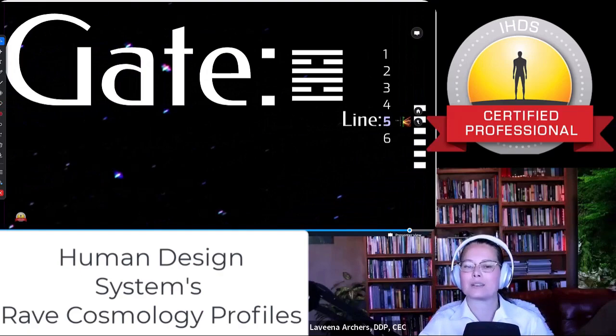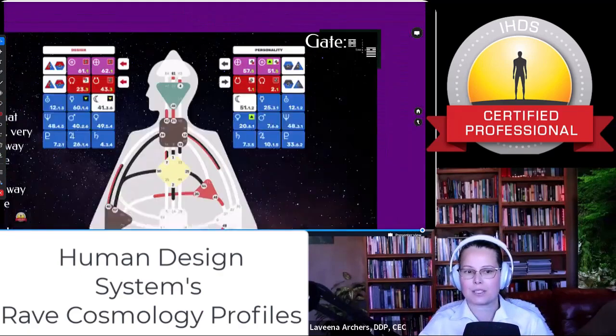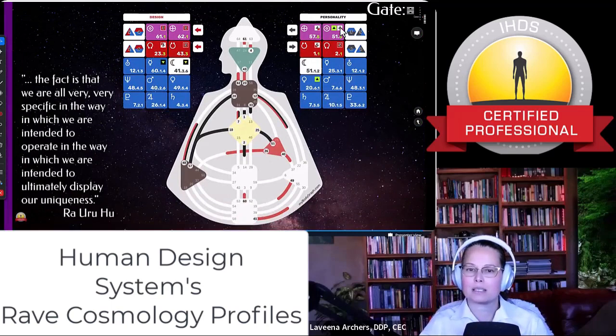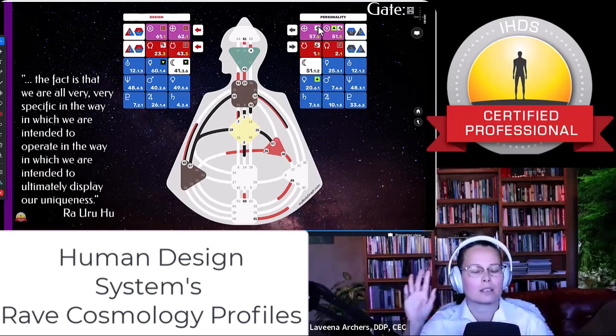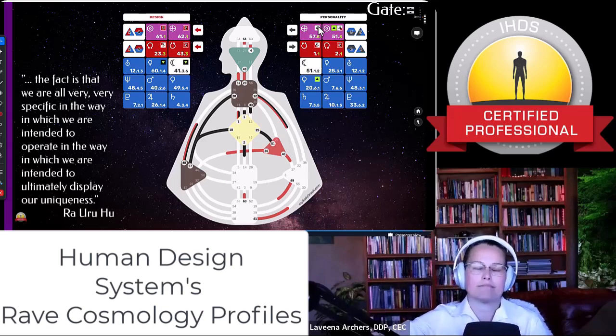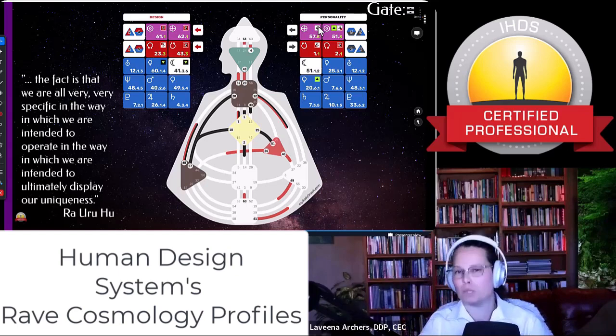All right? So the only thing that's eternal is the base. The base is seen in this little tiny square here. We will not be working with base in this class because otherwise it would take years to get through this class. We're not doing that, and base is so sensitive to birth time, which we do not know, and it's buried so far underneath that you may not recognize it. It's just not practical to use as data for coaching or consulting, okay?